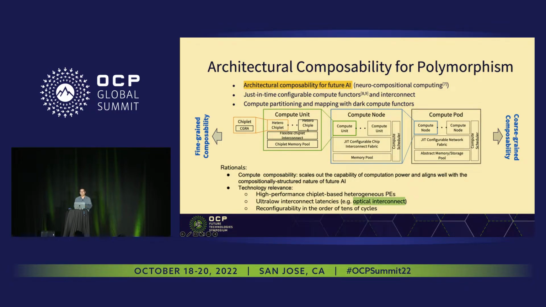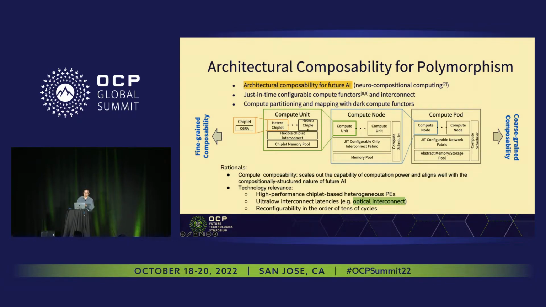Just want to give you an idea what type of prototype of this hardware-software co-design architecture we are looking at. And here we define architectural composability for the polymorphism. As I mentioned, we are talking about these two dimensions of scalability, and we imagine that our future co-design is based upon polymorphism to solve future AI applications, because AI application is still evolving. So this is more like a moving target.